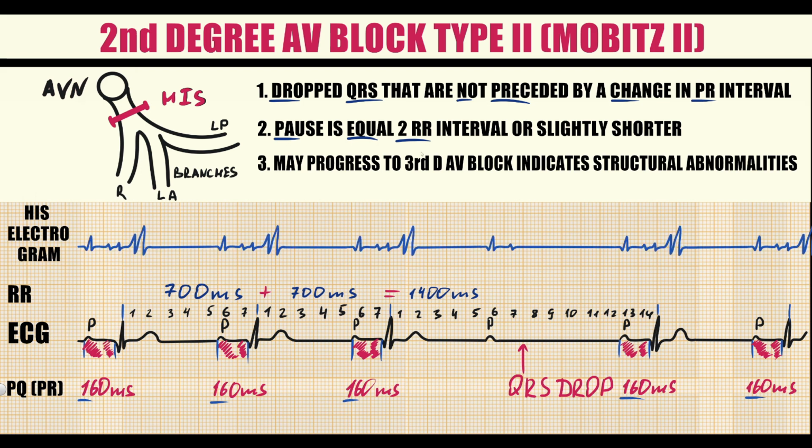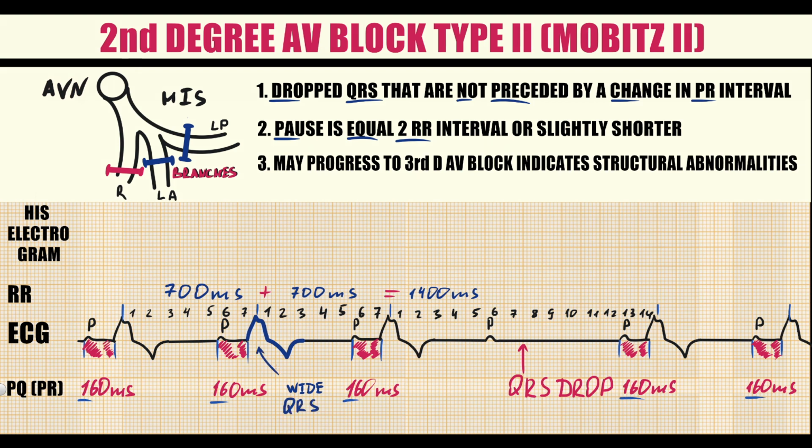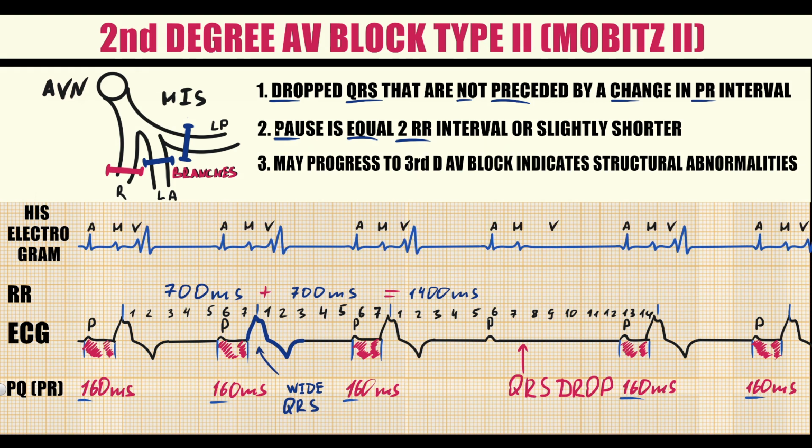In case of intra-His AV block localization, in His bundle electrogram, we see the split of H spike into two different spikes, H1 and H2, with further rapid H2 and V spikes dropping. When the level of AV block is located in one of the His branches, the other two should be totally blocked by concomitant bundle branch block. As a result, on ECG we see wide QRS with bundle branch block morphology and rapid QRS dropping. On His electrogram we find the rapid drop of V wave. This type of AV block may progress to complete AV block, and it usually indicates a structural abnormality such as ischemia, fibrosis, or sclerosis.